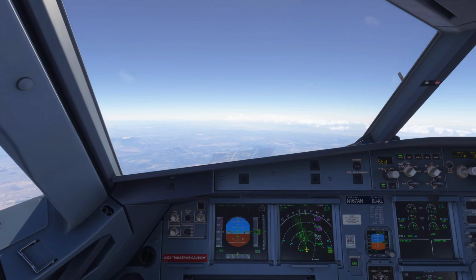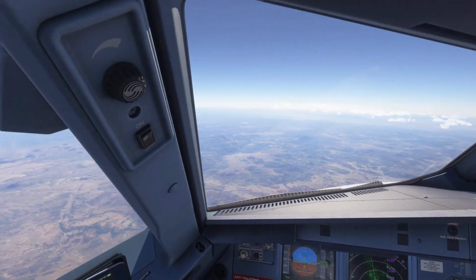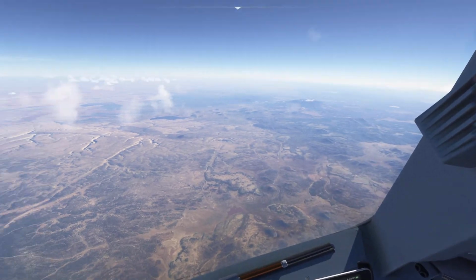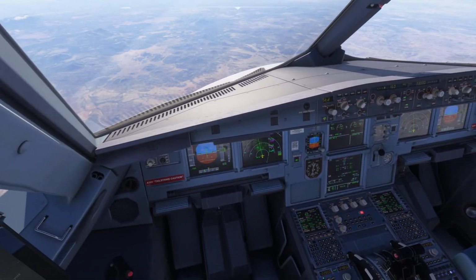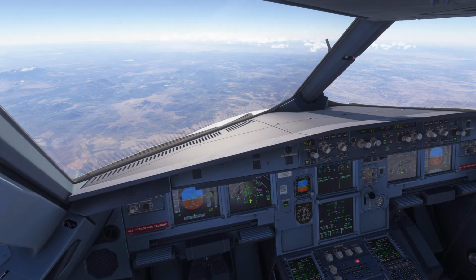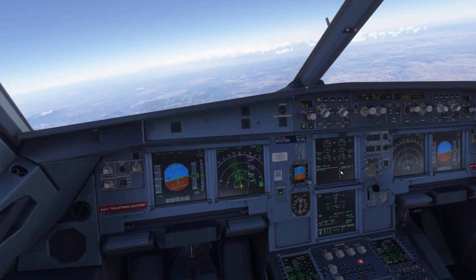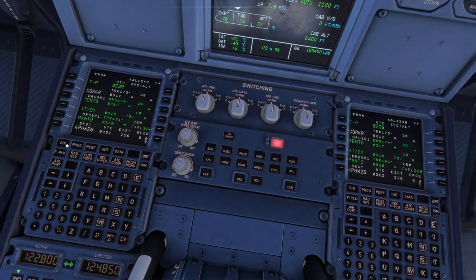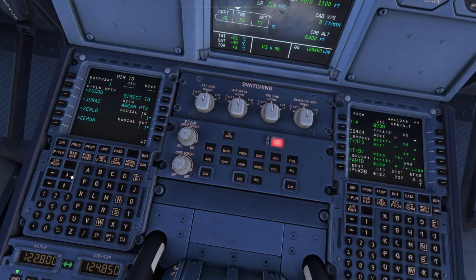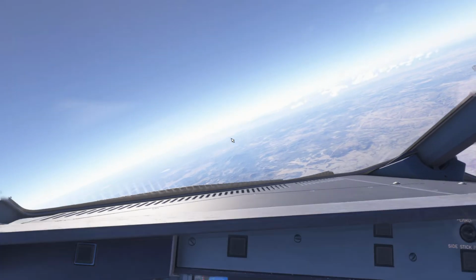I can probably reroute back to our original assigned routing. We're past the Grand Canyon. The terrain data looks pretty good. Let me just take us back. We're doing a little bit of a parallel thing over here, so I'm just going to bypass a few of those waypoints. Bit of a direct course. So that should be fine.